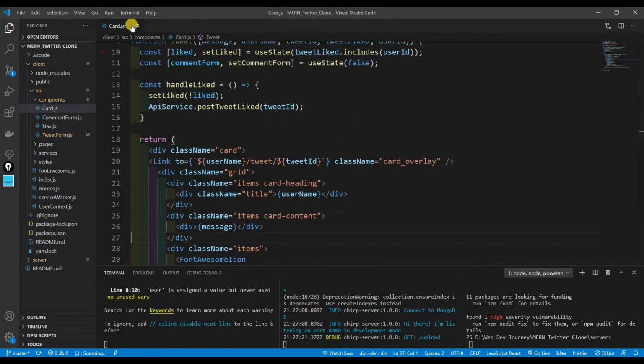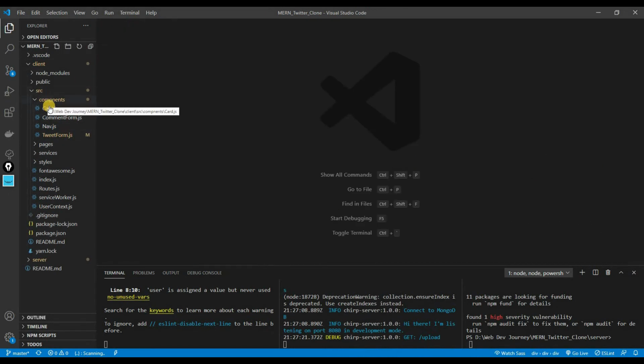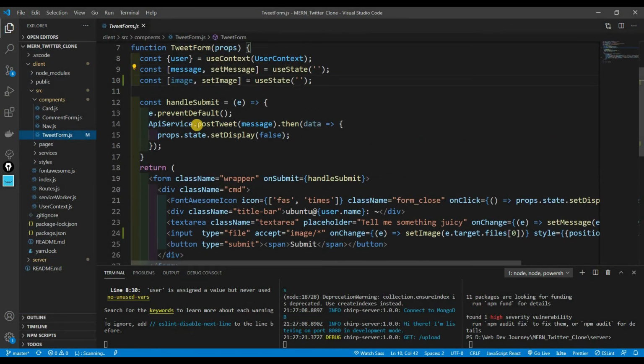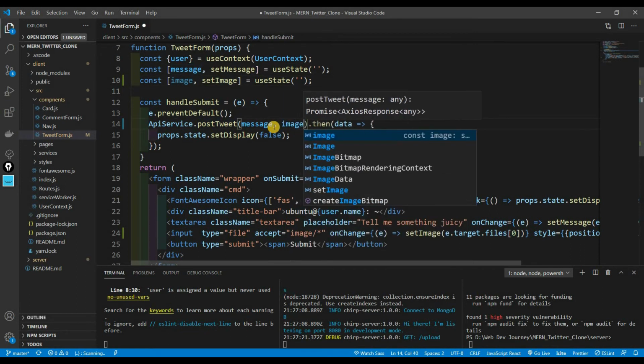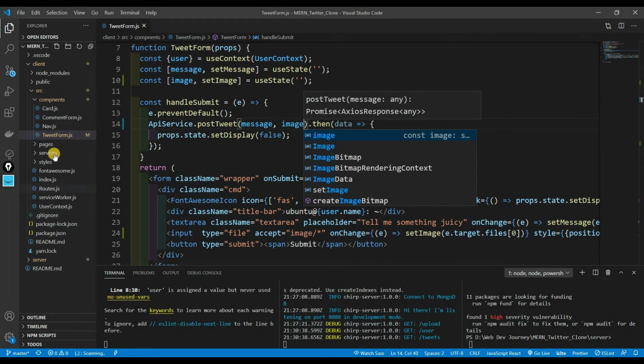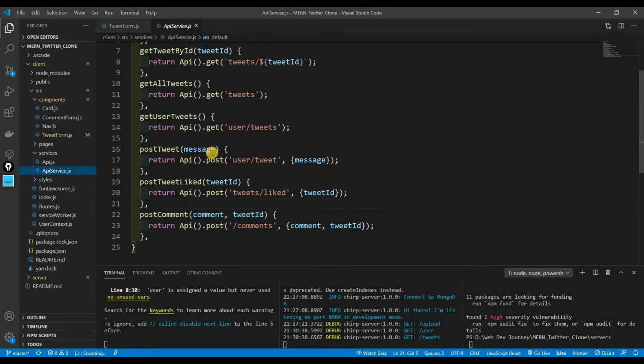Okay, so the first thing we're going to be needing is the tweet form. In the tweet form, we have this post tweet. This is where when you hit that submit button, obviously it's going to try to submit that tweet. But in here we have the image, so we need to pass that in here as well in our post tweet. Control save. Now in our services, API service, our post tweet, we're going to have an image now. And here it is. Now, remember on the diagram where I said that the client is going to ask for a pre-signed URL? This is where we're going to be doing it, right here in this post tweet function. And this does need to be async.